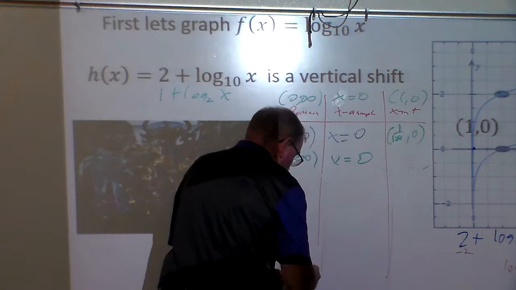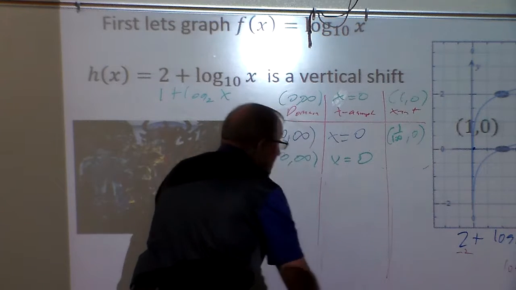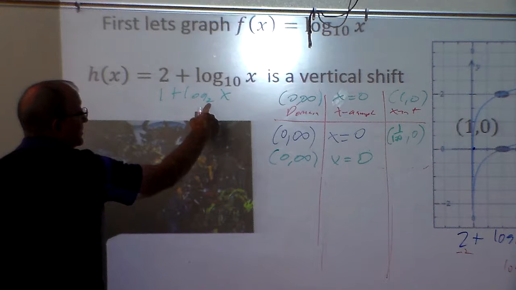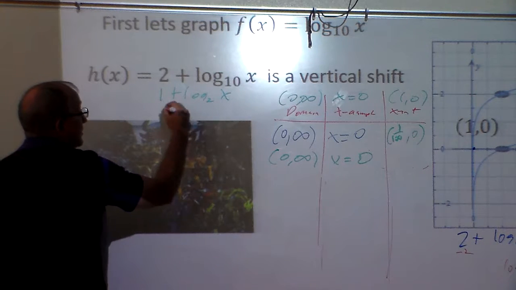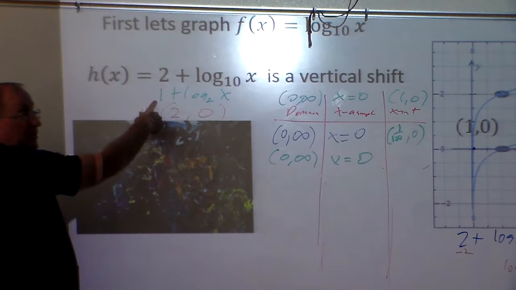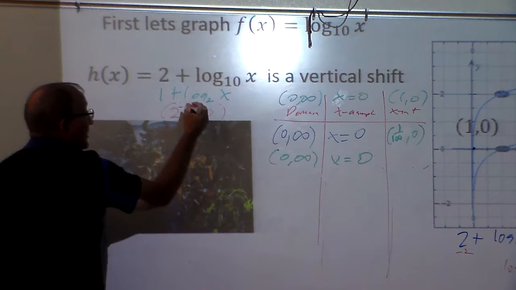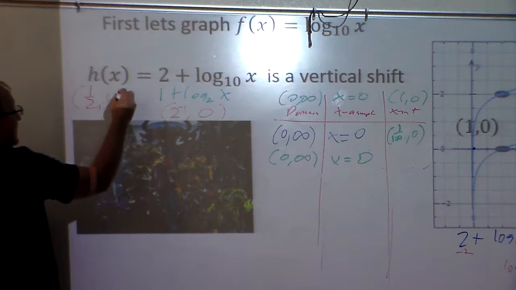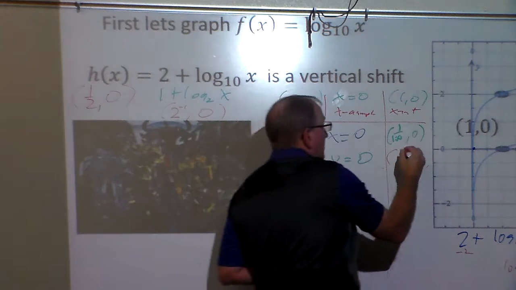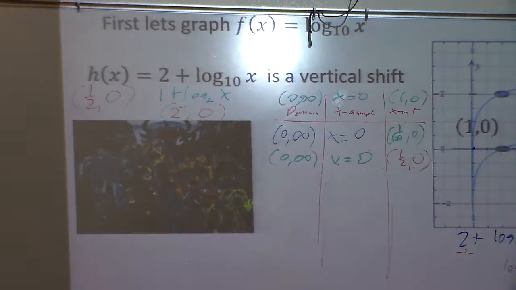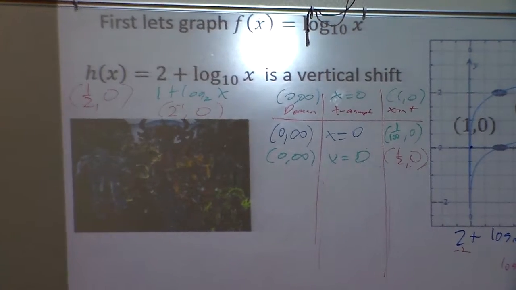Okay, so how can I find the x-intercept? What was my shortcut? That number. What's the opposite of positive 1? Negative. So 2 to the negative 1. Well, 2 to the negative 1 is just what? 1 over 2. So it's 1/2, 0. That's all the harder it was. That's all you have to do if it's only a vertical shift. Okay?